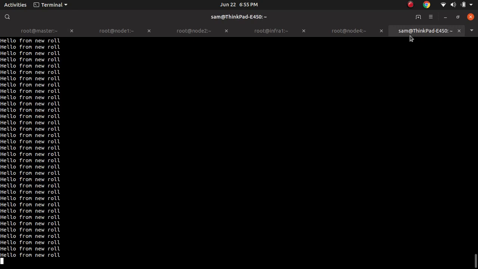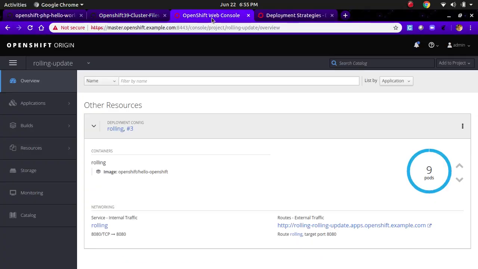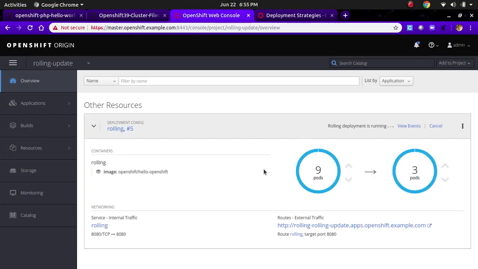So it will give you the hello from OpenShift, because I have rolled back my deployment to the revision 1. And meanwhile, if you are checking the web console, it's doing the things for you. It's scaling down the pods and scaling up the pods. So this is very interesting here.